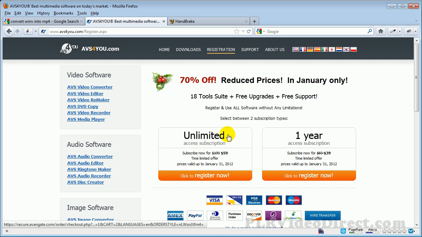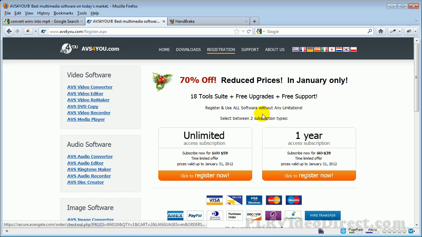So evidently there are some hidden gems whenever you download the software that are unlocked whenever you make this purchase and get the license or register it for the 60 bucks or for the annual subscription of 39. Of course, with these prices, if you're going to go that route, I would say the 60 looks a little bit more appealing, because it's a one-time shot versus an annual shot for just 20 bucks less.